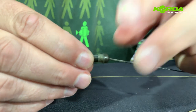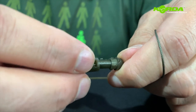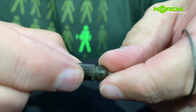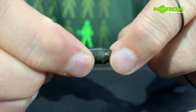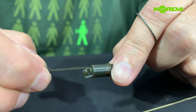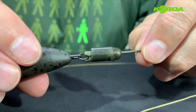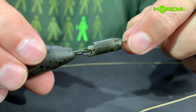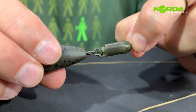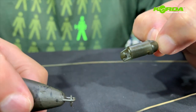Now I've got a system that is partially completed. If I slide this part over and back in, I've got the ability to pop the lead on, and when the fish takes and you've got pressure from that end, you'll see that little door open and the lead will fall off.